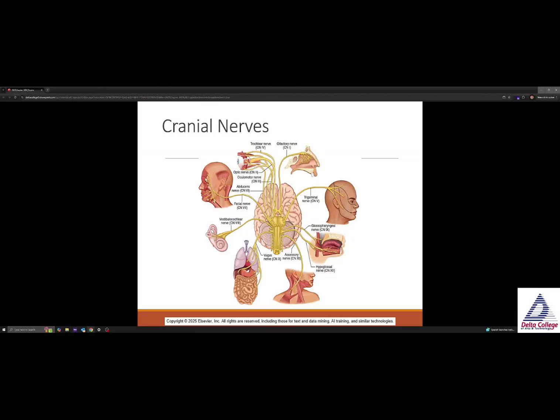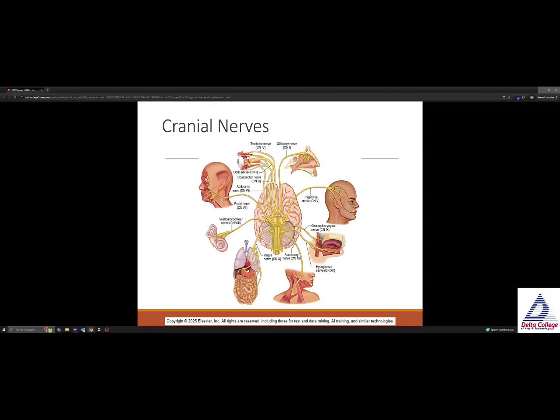Then you'll see they don't go in order, if you notice. Next, we have the trigeminal nerve that innervates the side of the face, and that is associated with something called trigeminal neuralgia that we'll study in the future. Then you have your glossopharyngeal nerve here, and that is cranial nerve 9, and that moves your tongue, along with the hypoglossal nerve. Then you can see the accessory nerve, which helps to move your shoulder and neck area.